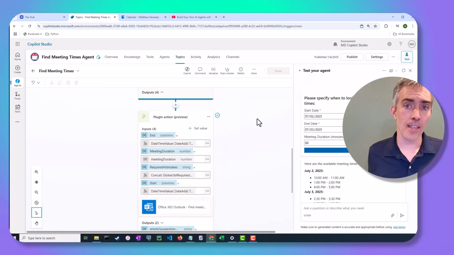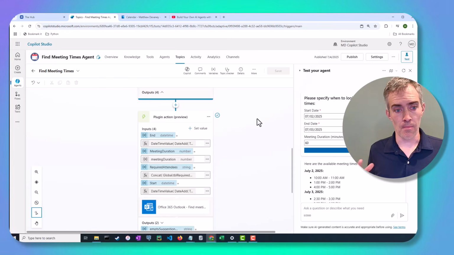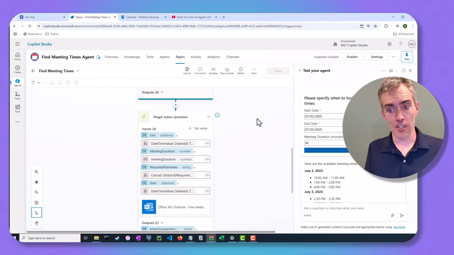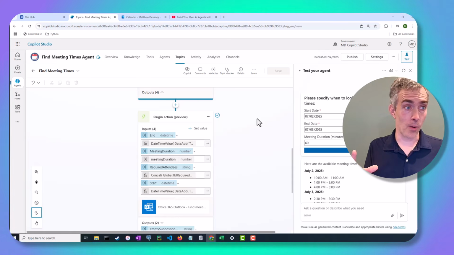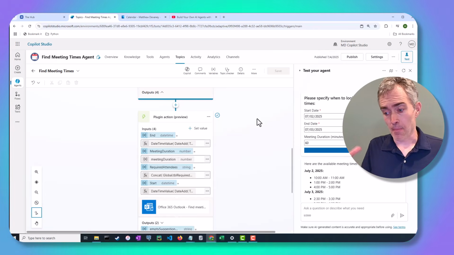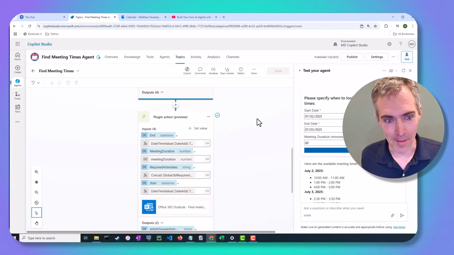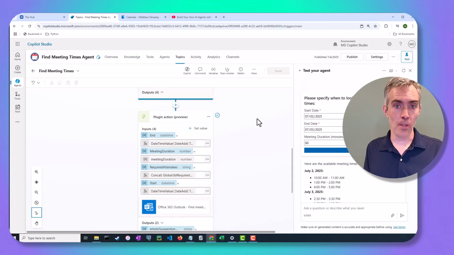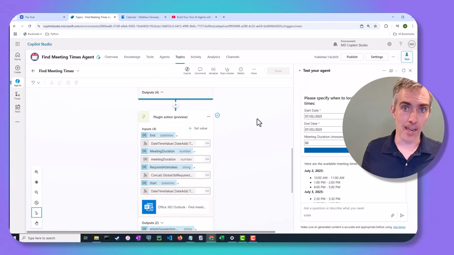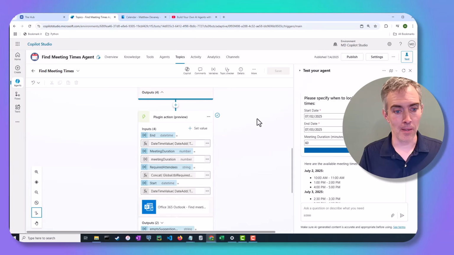And the reason I decided to do this is because when I use just a connector action, the agents seem to want to fire off this topic twice for some reason. And I'm not really sure why it was doing that, but sometimes agents, well, they just do what they want, right? I found if I used a tool, the agent was aware that it had already performed this action and didn't need to run the entire topic again. So that's why I did it this way. We'll take a look at the tool setup in a moment.